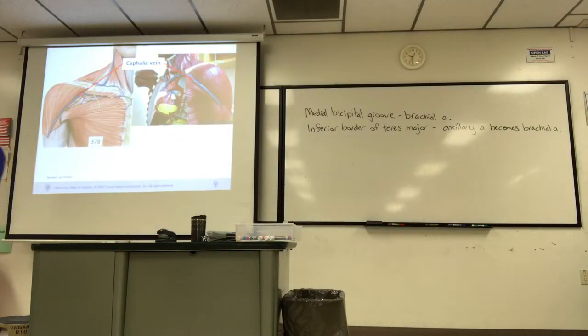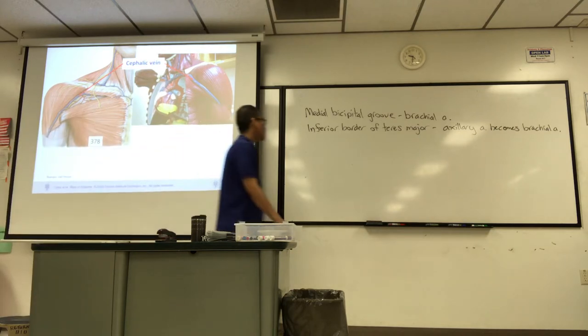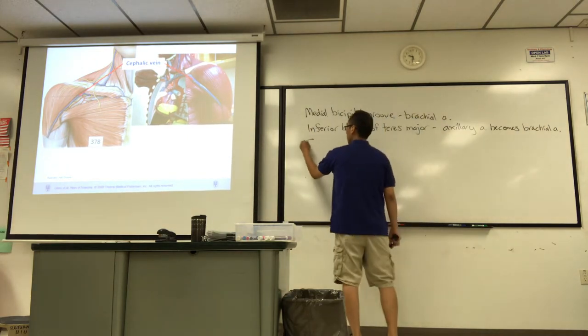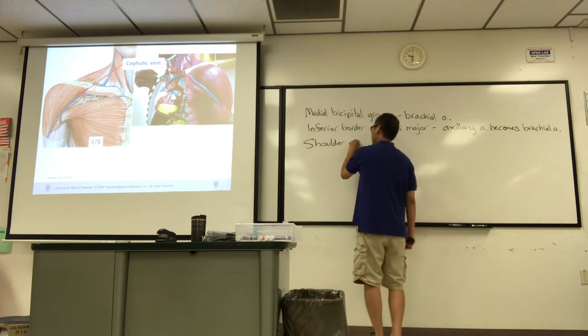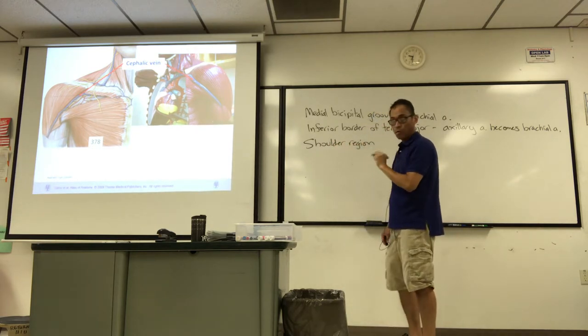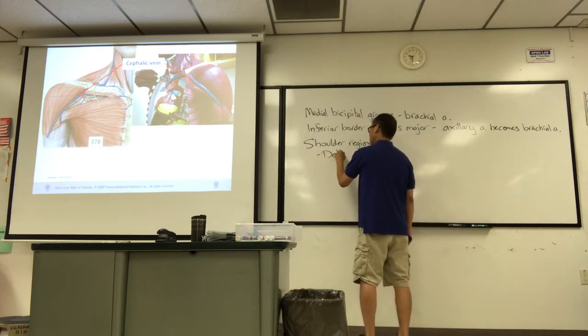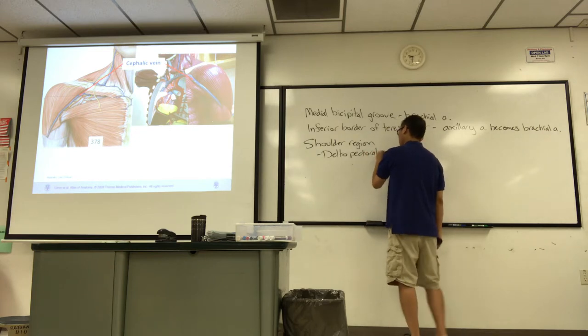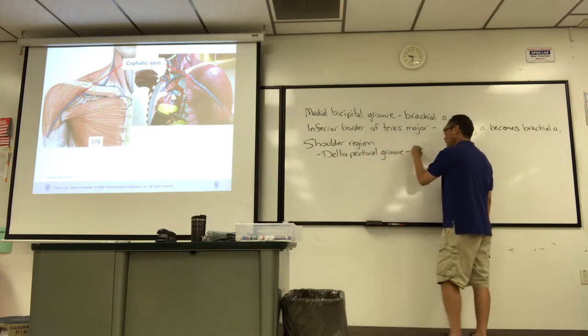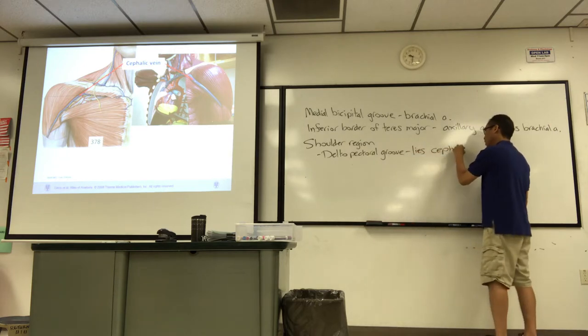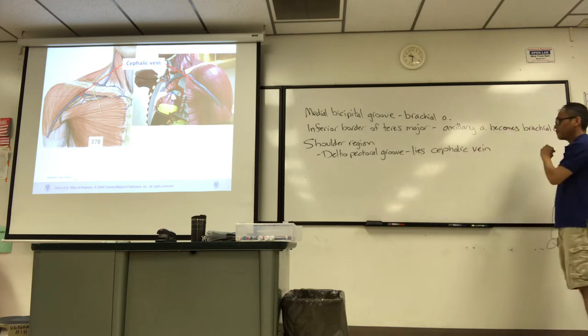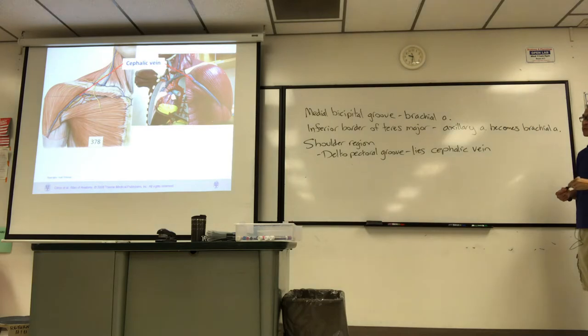Okay, anyways, let's look at the shoulder. When the arm is adducted, we can't really study the axilla. But this picture and that picture of the model show one important vein that runs in the deltopectoral groove. It's called the cephalic vein. So in the shoulder region, locate the deltopectoral groove. In it lies the cephalic vein. I haven't figured out why it's called cephalic, because cephalic means head and we're in the shoulder region, but we'll just go with it.